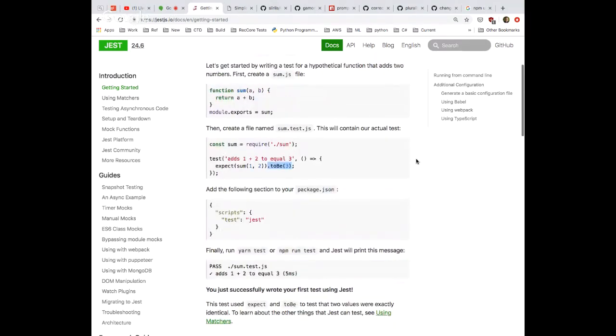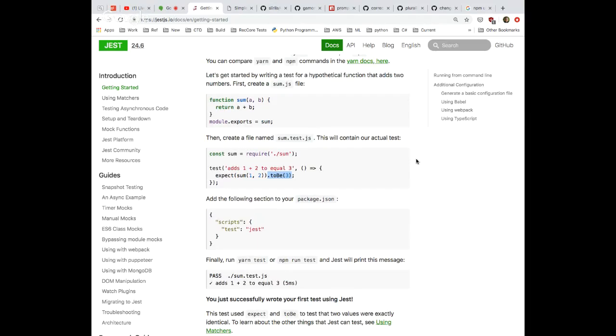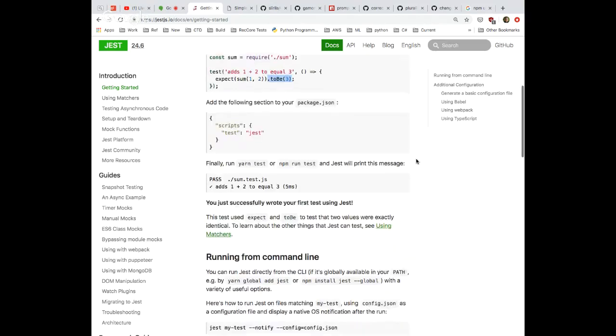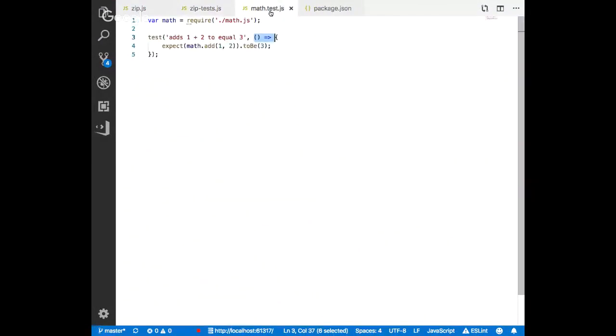But before we move into the zip ones, we can easily write a couple of tests from scratch for these other math functions that we have, to help us make sure that all of that's working correctly. Let's go into our math.test and say we also want to test subtraction.